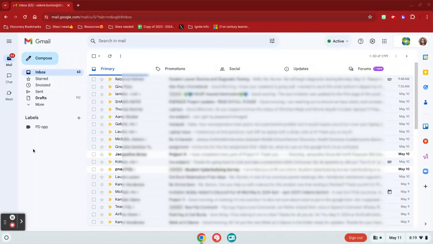So I have got a whole bunch of labeling to do to clean up my emails. So I suggest you get started. I'll get started soon. And it's just a great way of preparing yourself to end the school year and begin next school year, even take care of whatever you need to take care of over the summer. So make sure you take the time, organize your emails. It'll help you out a lot.